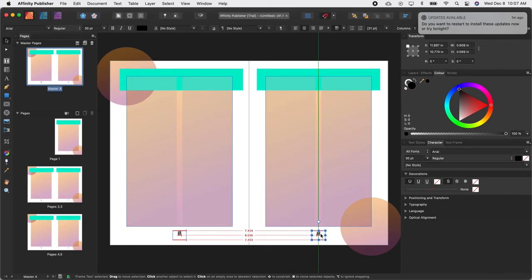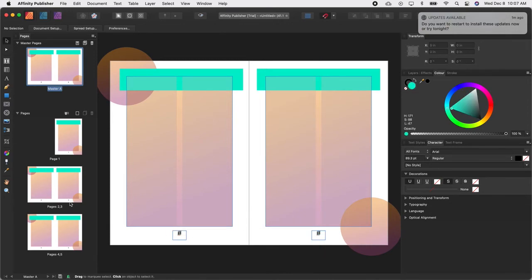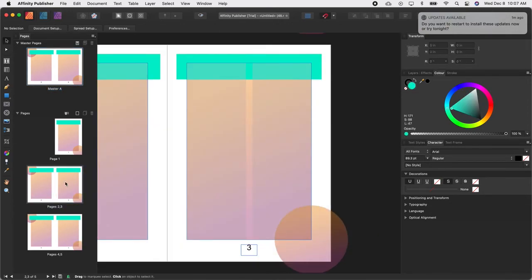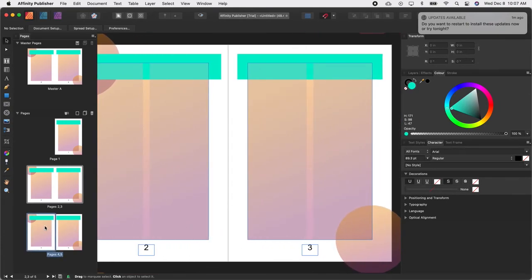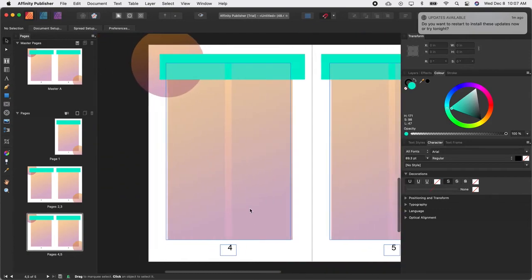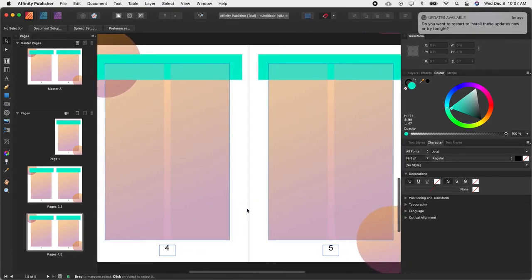So to get it on both pages, I'm going to need to duplicate that same text object. I'm going to move it over and center it. So notice it is now aligned horizontally. You see the red lines aligning top, bottom, middle, and I see the center line going up the middle, aligning it in the center of my page. And again, when I release that, you'll notice that I now have page numbers on all of my pages, and they are all numbered accordingly. All right, so there's how your master pages work.